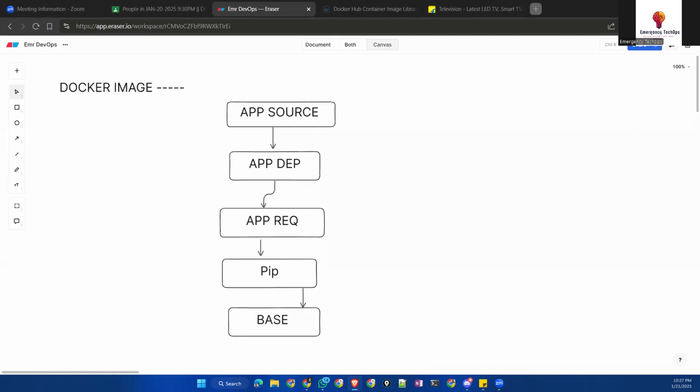And then the third one is app requirements, where it installs specific requirements into your image. And the fourth layer is specific dependencies, like pip for Python, or npm for Node.js. And then all these are going to be copied into your base image. So this is how your image is going to work.